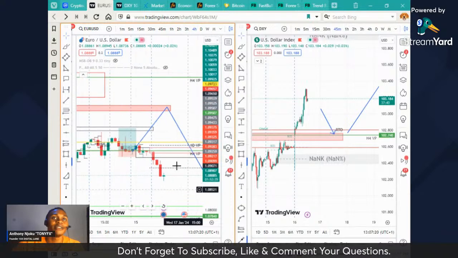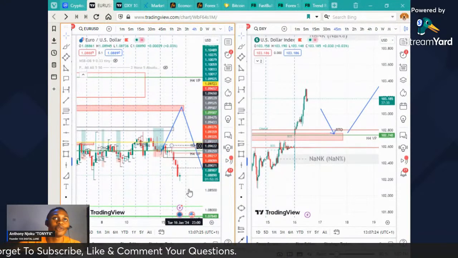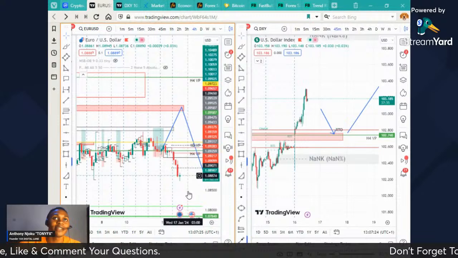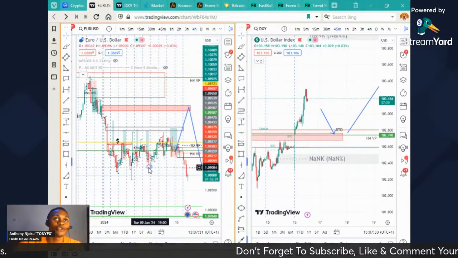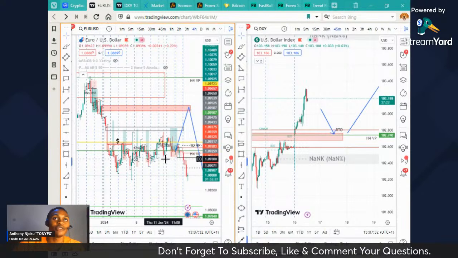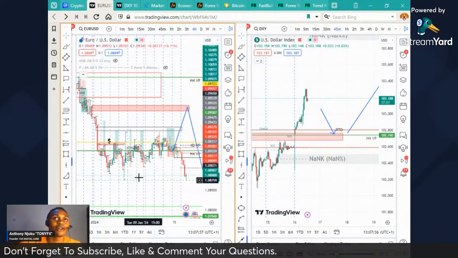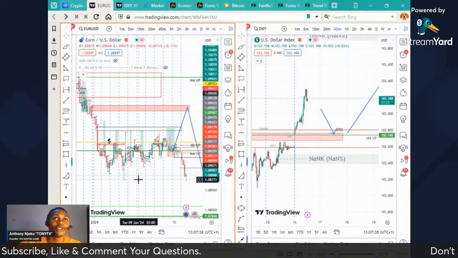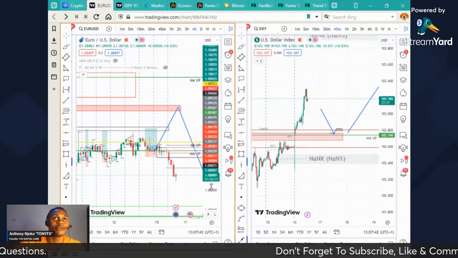Okay, so on 4 hours, we can see we anticipated the market to go to the upside as the week opened up, but the market didn't. Instead, it changed direction and is now dropping to the downside. Creating a change of structure as well. It took out this low and took out this low. This is a change of structure, a change of character. Okay, so in that situation, we see the market also came below this low.